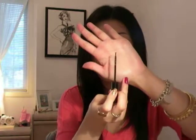The next product is a liquid liner that I've mentioned before in my previous videos and it's the NYC Liquid Liner. I feel like this is a really dark, intense liner. It lasts for a really long time without smudging and it has just a really small brush that I think is really good for precision and if you want a really nice thin line. This is only $3.99 at a local drugstore, so I highly recommend this product if you want to try out a liquid eyeliner.